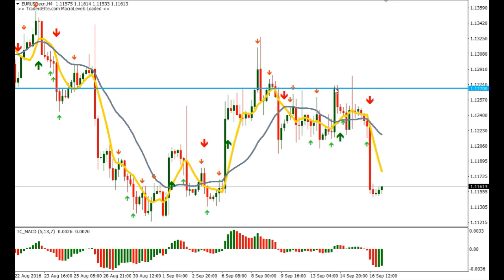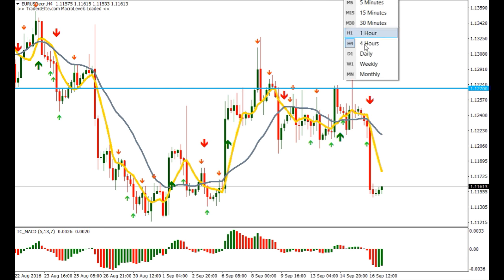Now, we saw it test the market and stop right on the 112.70 macro level. So when I say break that level, I also mean, of course, to close above that level. In this case, it did break above, but closed just below. We saw a rejection of the price at that level. Then we saw it break above the level again, rejection, and then of course we've seen a major move downward late in the week.